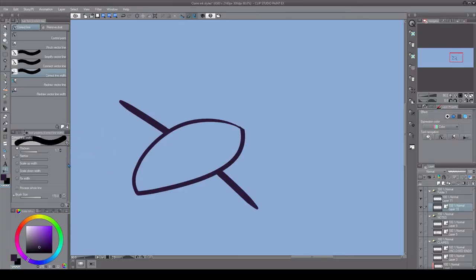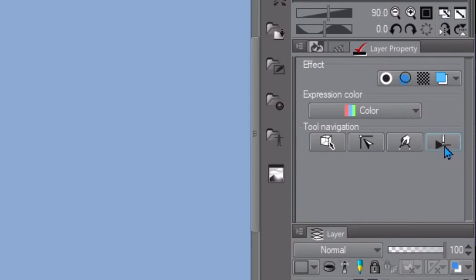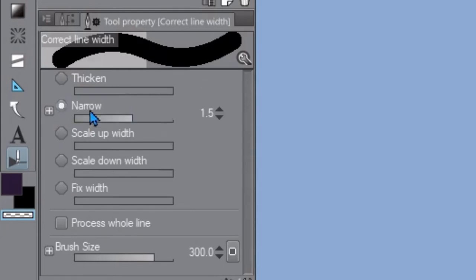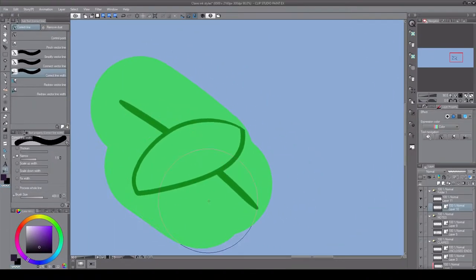Thirdly, the awesomest thing is that if you click here on the adjust line width tool, this can change the width of your line art. So lots of times, I've drawn characters and then I draw the next character and the line art weight isn't the same. In other programs, good luck, you have to redraw it, have fun. But in Clip, you can fix this in just half a second. You just get the right setting if you want to thicken or narrow.